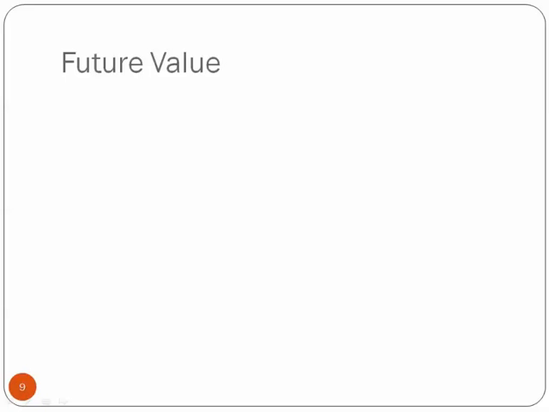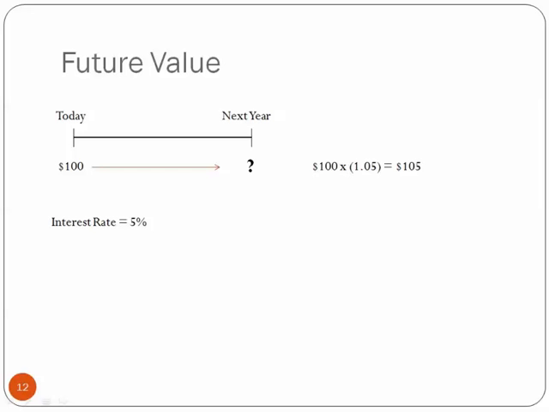Let's take a look at this thing called future value. We have $100 today. What is that worth next year? Well, if we have an interest rate, let's say it's 5%, we can calculate with simple interest, 100 times 1.05. That's $105 next year.